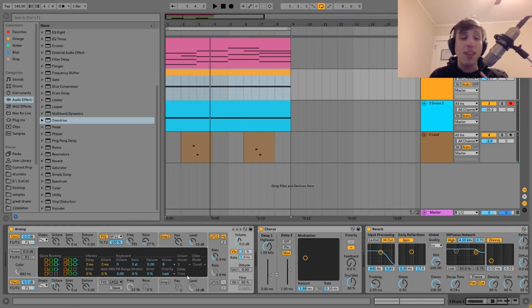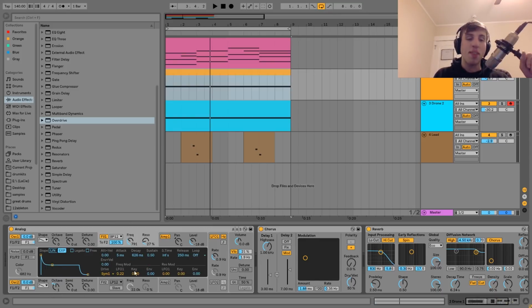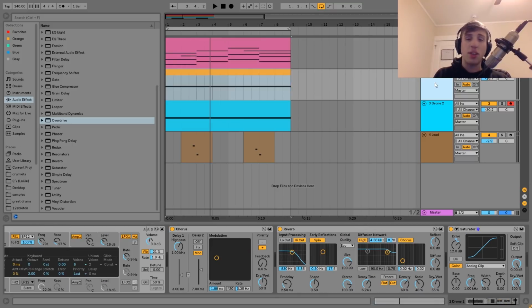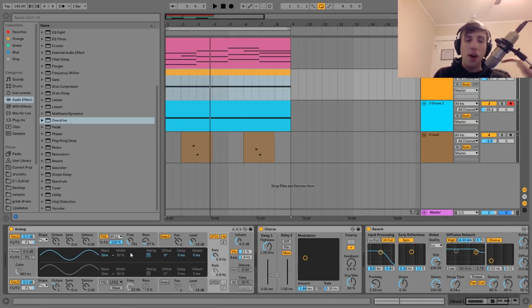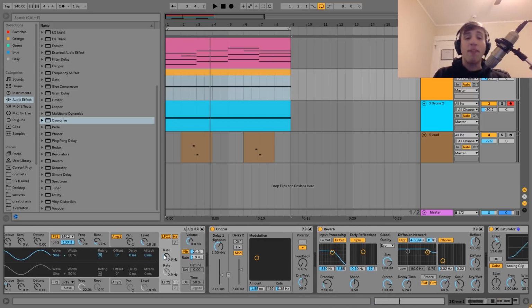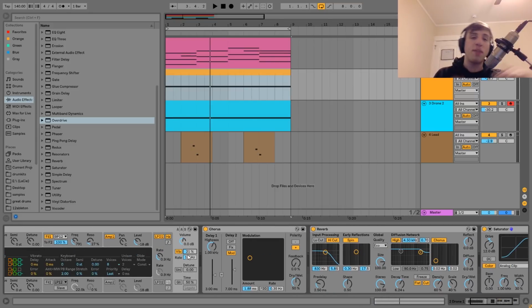So for the sound on this one, I made it using Analog, and what we have with this one is 2 saw waves. You can see I've got the second one up an octave, and then those are going into a bandpass filter, and on the bandpass I have an LFO, very similar to what I had on the chords, just a little LFO on the filter moving it. After that, I have this vibrato just to give it a bit more warble, and that is it for the sound of Analog.